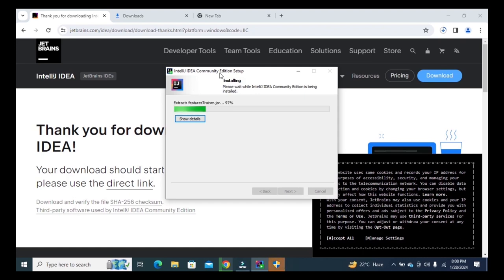So I would suggest you use this tool for Selenium and Java development. Our setup is already done. I will cancel this.